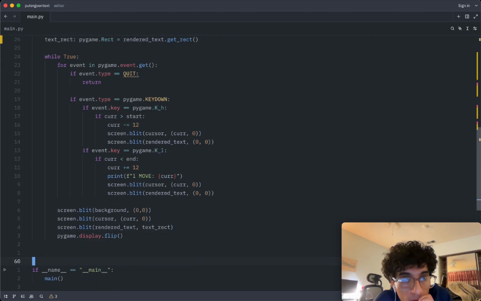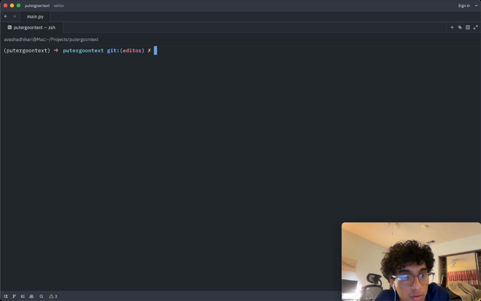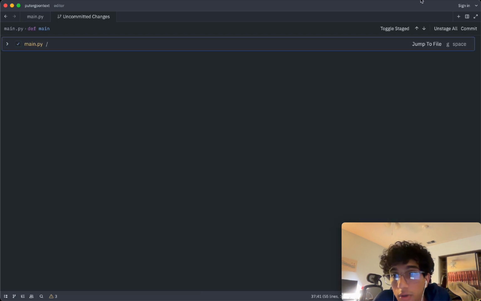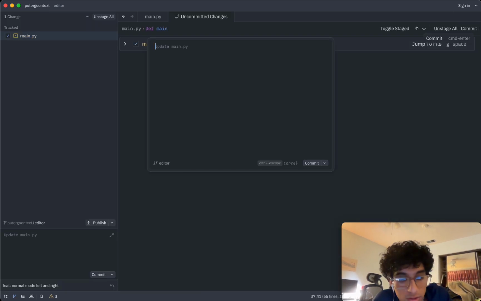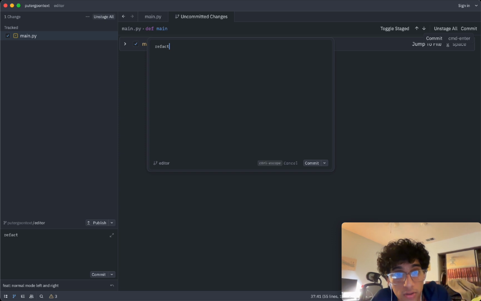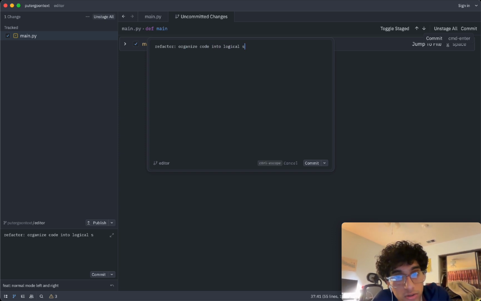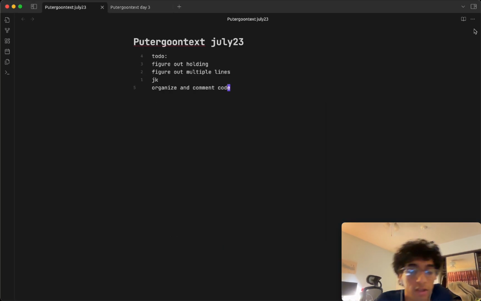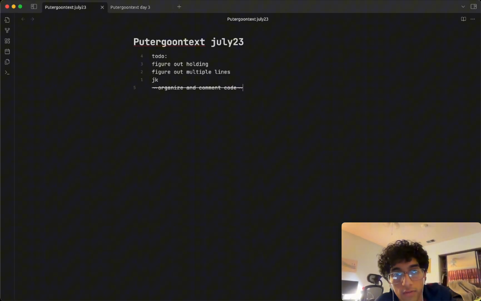Game loop. Right, okay. Commit. Refactor: organize code into logical sections. Because at least I can get one thing checked off.